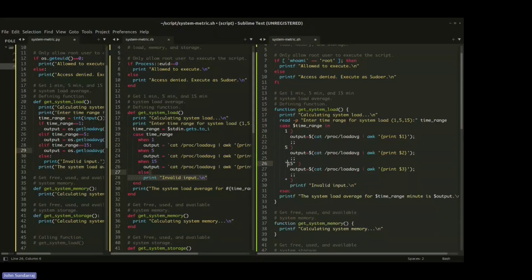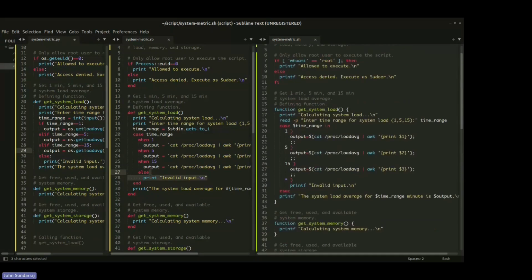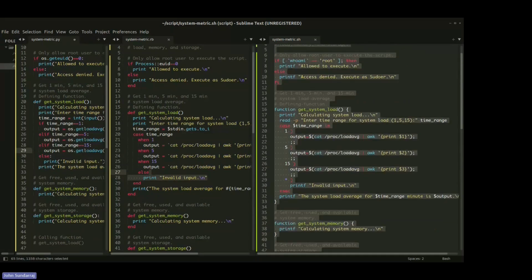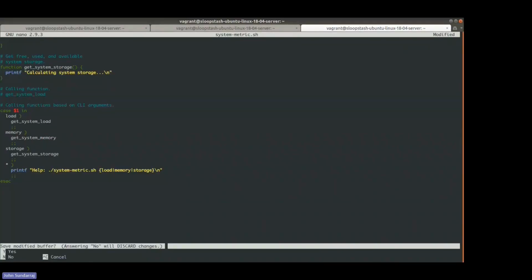It's not the quotes and all that, just my mistake. Now I think it should work. I get the input, but when you call the variable, you must always use the dollar symbol. I didn't use the dollar symbol, that's the wrong thing. We use the dollar symbol to get something which was defined earlier. So this time I think it should work. There's no need for the quotes and all that.